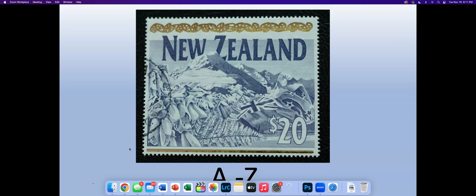Just fair warning, this presentation is A to Z, or A to Zed, as we would say in New Zealand, so it's not chronological. I'm hopeful that you won't get confused by the lack of chronology. It's definitely not a specialist look at New Zealand stamps, simply an introduction. So here goes, New Zealand, A to Z.